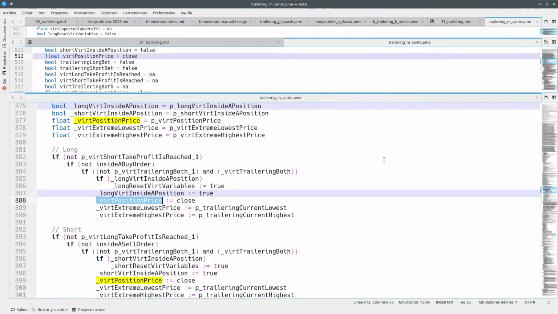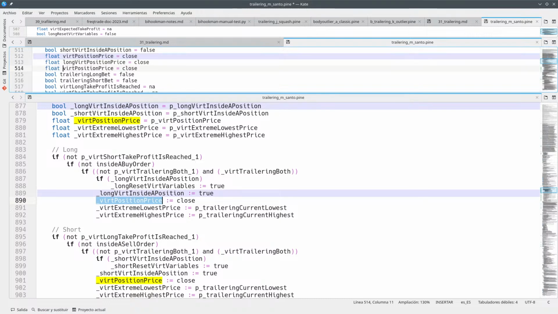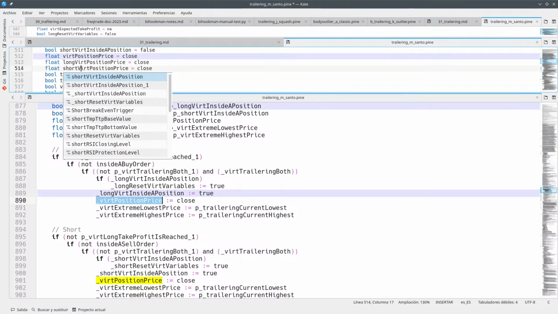And then just work with it. Okay. So let's copy and paste this. So we've got the long and the short one. Okay.